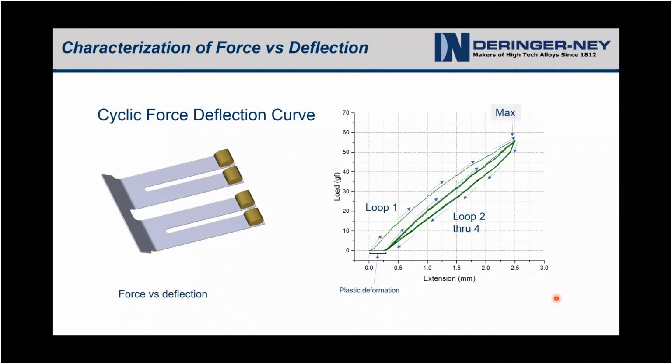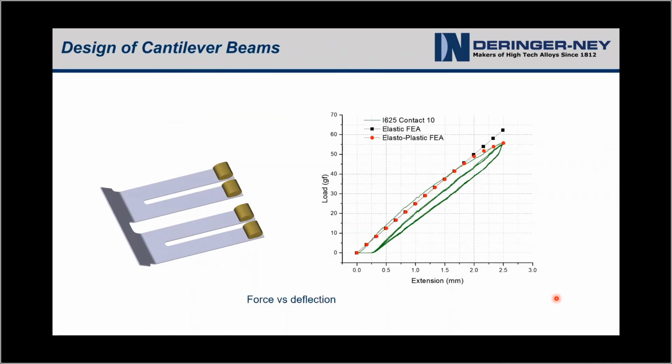And now we want to compare that to the FEA model. Say, at what regime was our FEA model good, and where are improvements needed, right? So this is the idea of, when we utilize an FEA model, do we have a methodology to validate the model and the associated assumptions that we made in generating the model, right? So if the models don't match at all, that tells you, hey, we need to either change our assumptions, utilize a different modeling technique. What's wrong with the test or the characterization method?